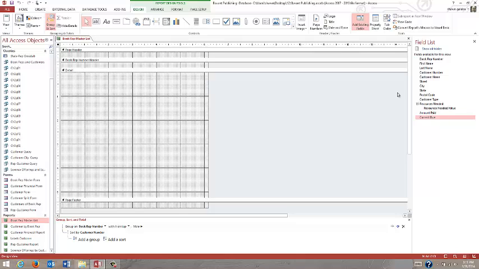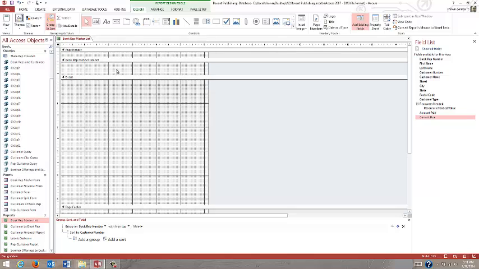So what I'm going to do here is, up in the header section, give a little bit of room here. I'm going to add the book rep number. Just going to drag that over into here. And then I'm going to continue doing this. This process can be a little time consuming, but I'm going to do it relatively quickly. I'm going to pull in the customer number. Again, I'm setting this up like Figure 6-18. Customer name. And notice how I'm doing this. I'm not setting this up perfectly because I'm going to clean it up in a minute.